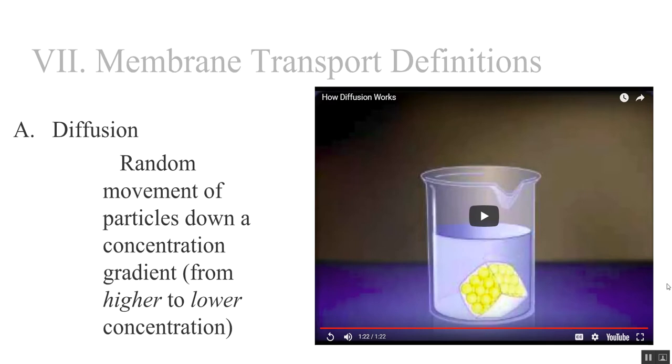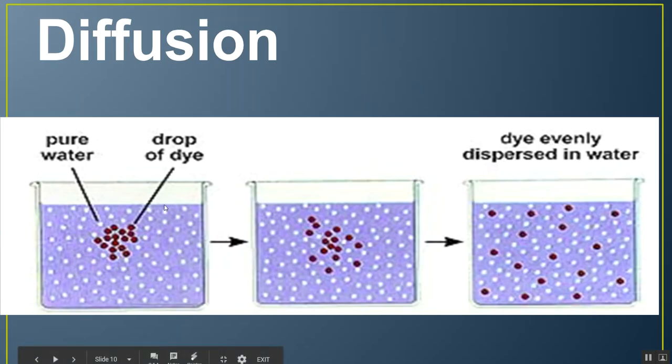Okay, so yes, it cut off. It was supposed to. We're just looking at diffusion. So again, that was looking at a particle. This one is looking at food coloring. You have your water, you put a drop of food coloring or dye in there, and again, it's slowly going to disperse until it's evenly dispersed throughout the bottle or beaker of water.